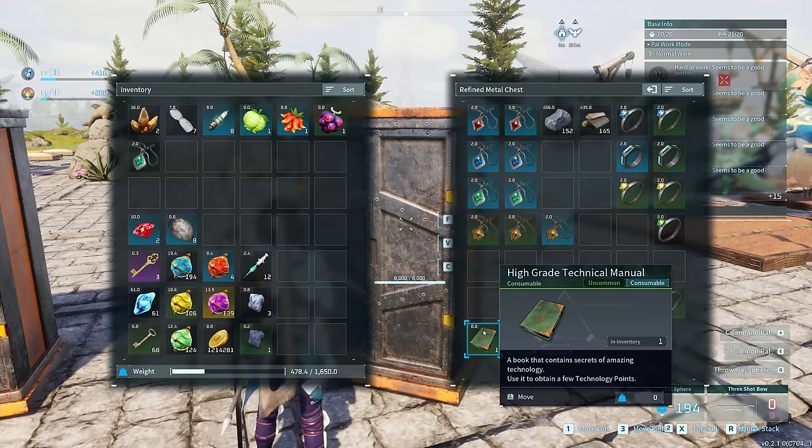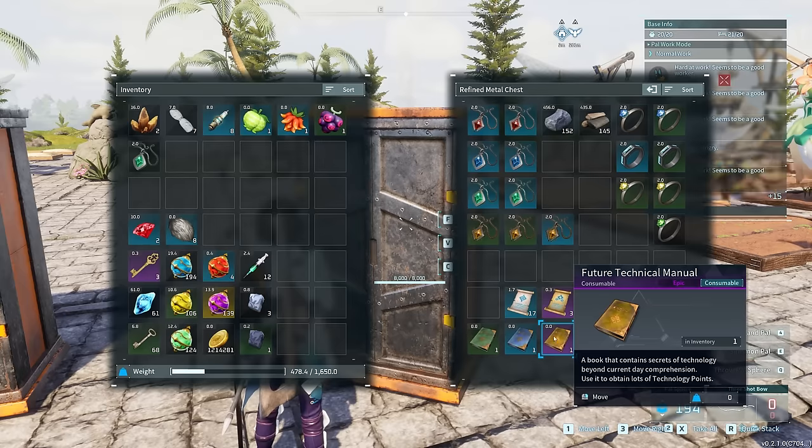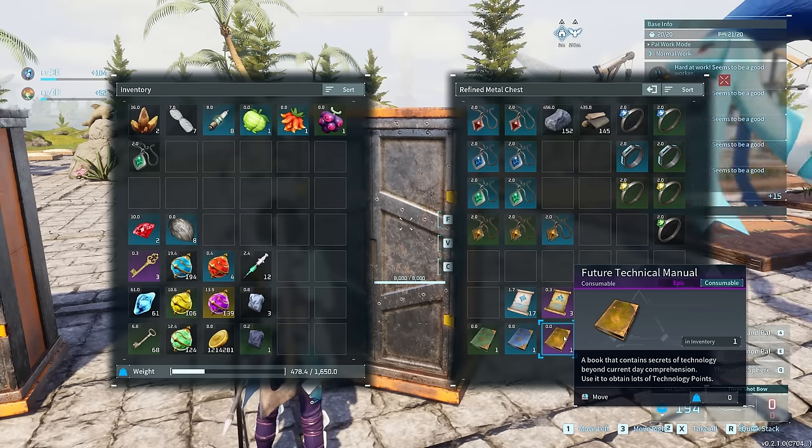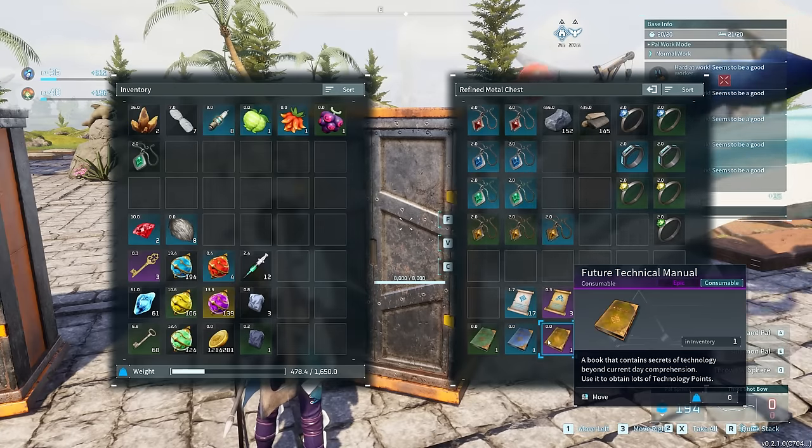They also drastically increased the drop rate for the High Grade Technical Manual, Innovative Technical Manual, and the Future Technical Manual, which is how you get tech points to unlock things in the tech tree. These used to be pretty hard to get.